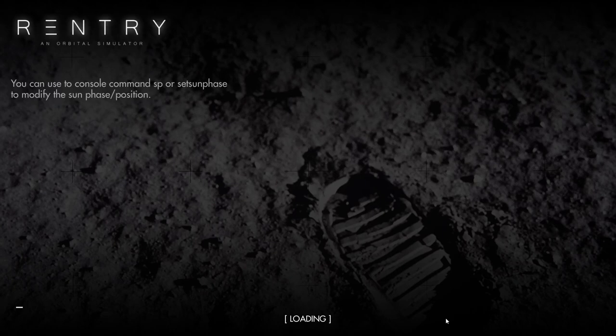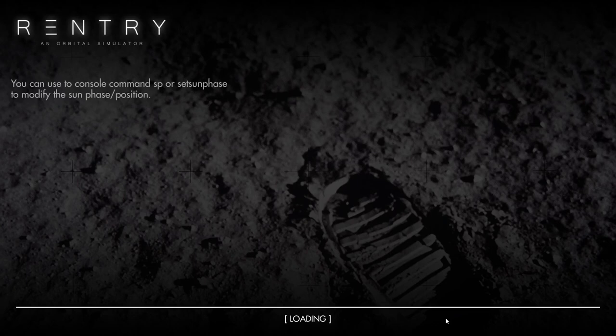So I've been working very hard together with my wife to get all of the realistic checklists into the game. Of course, it's very hard to bring them all in, but we're focusing on bringing in the most important ones as the systems are added. And every time I design a system in the command and service module, or even the lunar module, or the other crafts, I try to use these checklists as a reference on how everything was operated, and of course a manual on how the internals work.